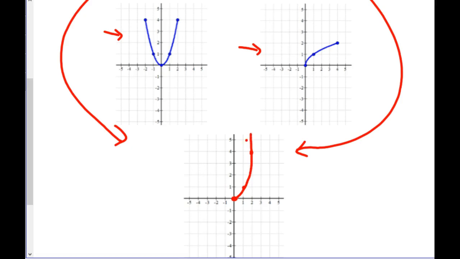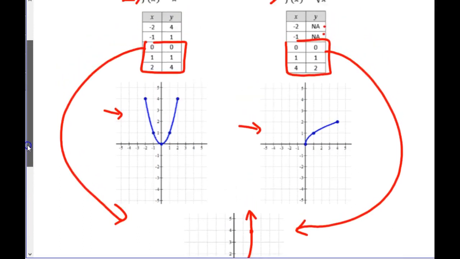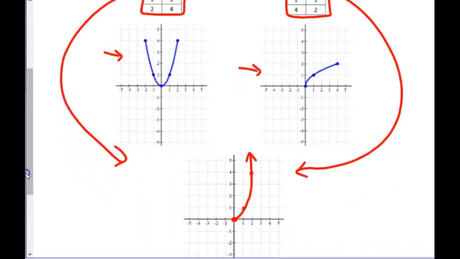So you make kind of your curve like that. And then, for the square root of x, (0, 0), (1, 1), and this time it's (4, 2). It's going to go like that. Okay? These are symmetrical across the line y equals x. All right, so graph something like that. You got half a parabola.